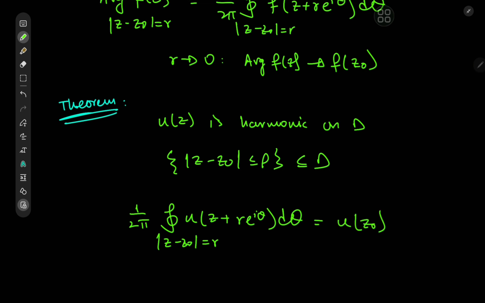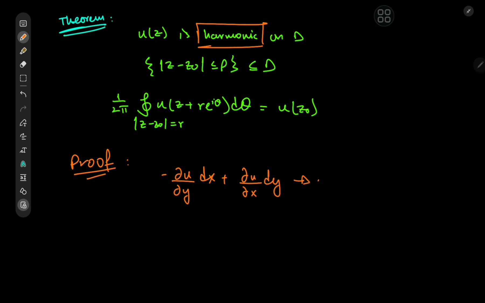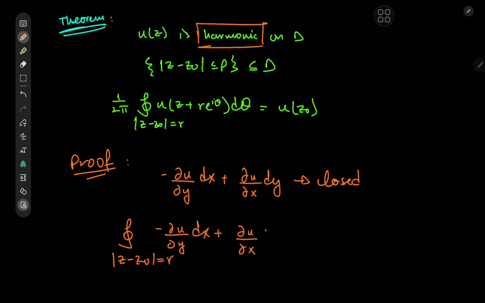So that's a pretty neat theorem, but what about the proof? The proof is actually quite simple. Because the function u is harmonic, we know a certain differential is closed. That is, negative partial u by partial y dx plus partial u by partial x dy. This differential is closed, meaning the integral over any closed contour — in this case the circle centered at z-naught of radius r — of negative partial u by partial y dx plus partial u by partial x dy equals 0.